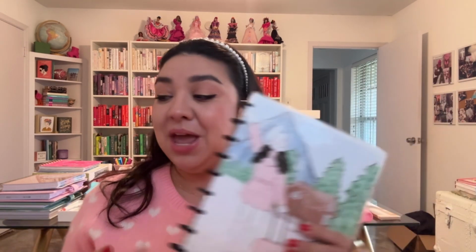It's a different way to plan because this trip was different, right? So I really like this one still, and I want to think about each trip separately and plan for each trip separately because it is a separate trip. So now what I'm going to do is show you all of the journals that I have for upcoming trips.